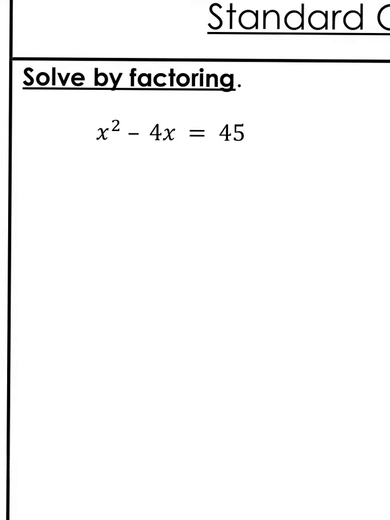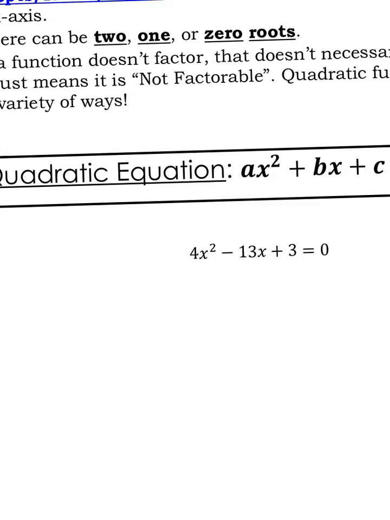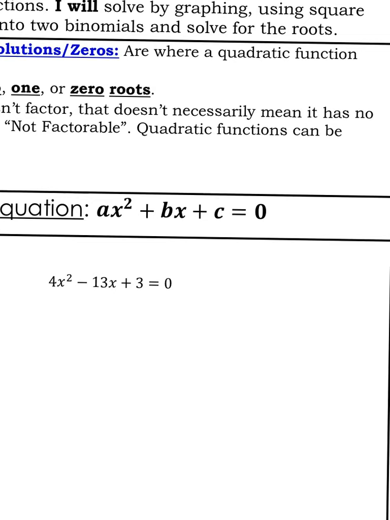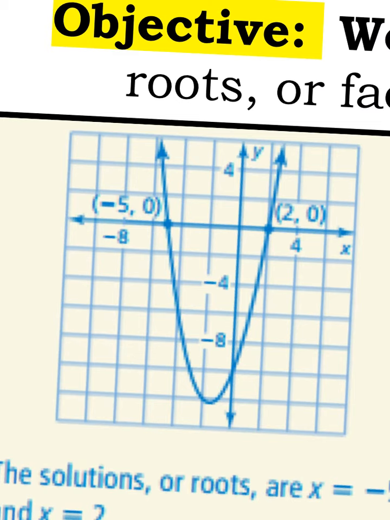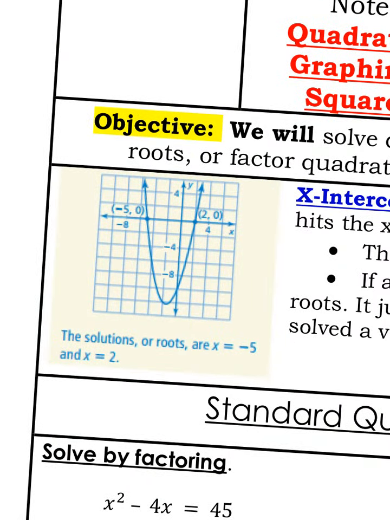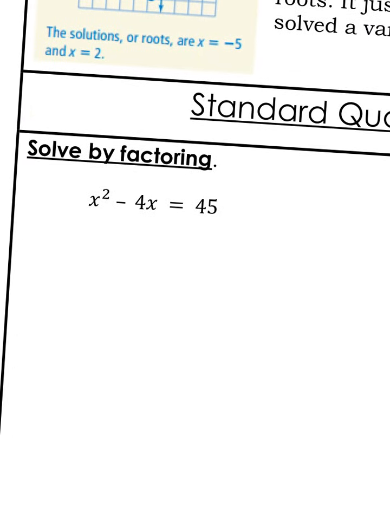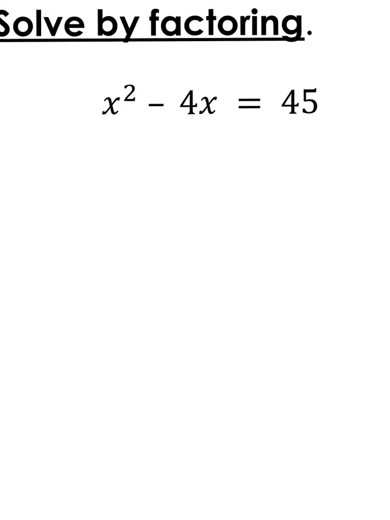When you're solving by factoring, you want it to be in standard form, okay? Standard form, everything is on one side, x squared plus bx plus c, and it's going to equal 0. Why is it going to equal 0? Because you're looking for the x-intercepts. The x-intercepts will make it equal 0. You plug in the value for x, and it'll output a 0 for y. So if it's not in standard form, get it in standard form.